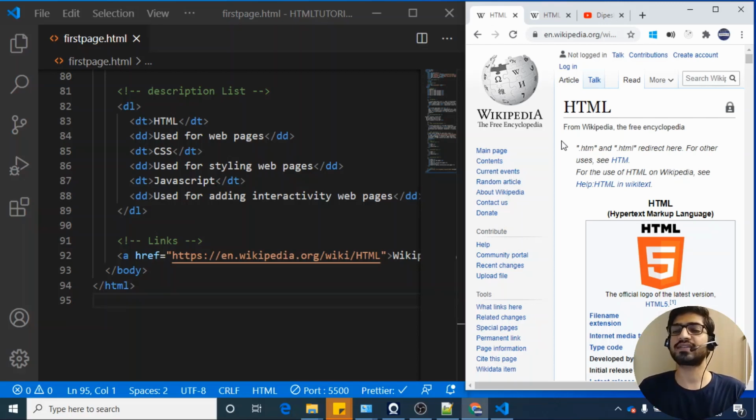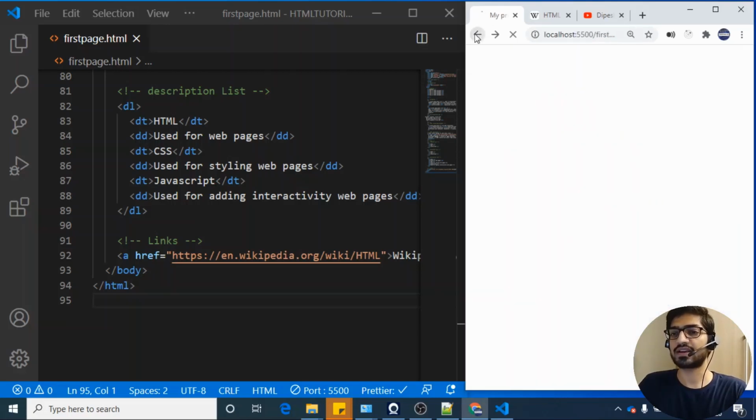But have you noticed that when we navigated from our page to other page, it loaded in the same tab of the browser. So if we want to go back, we can click on the back here.